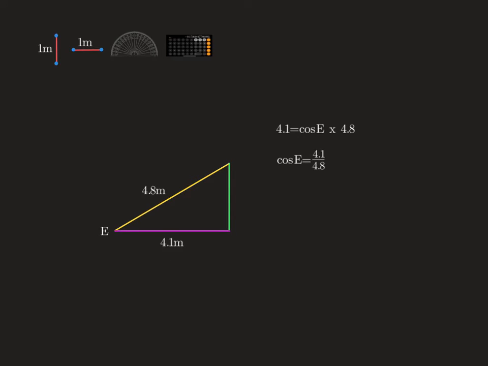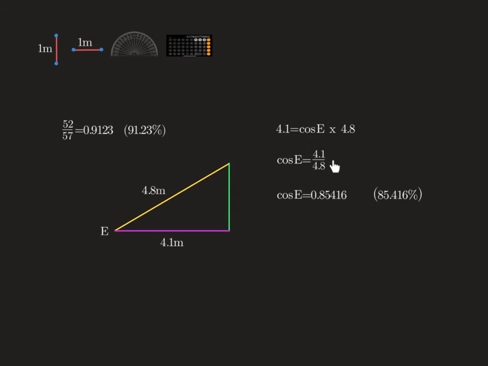It's a bit like saying if you got 52 out of 57 on a test, then what is your percentage? Well, the percentage is 52 divided by 57. It's the amount that you have divided by the total. Well, here, 4.1 is what percentage of 4.8. So it's like 4.1 out of the full 4.8. So 4.1 divided by 4.8 is the percentage, and that'll be just equal to the cosine of E.